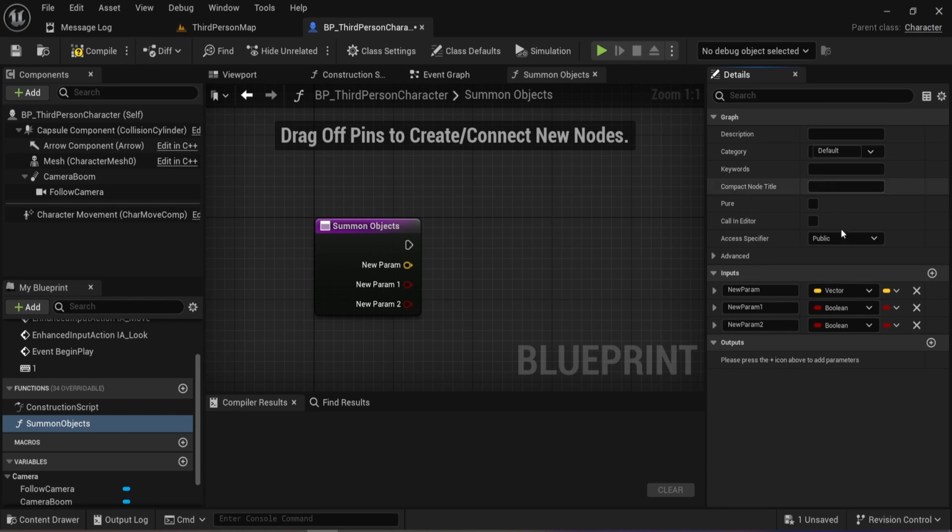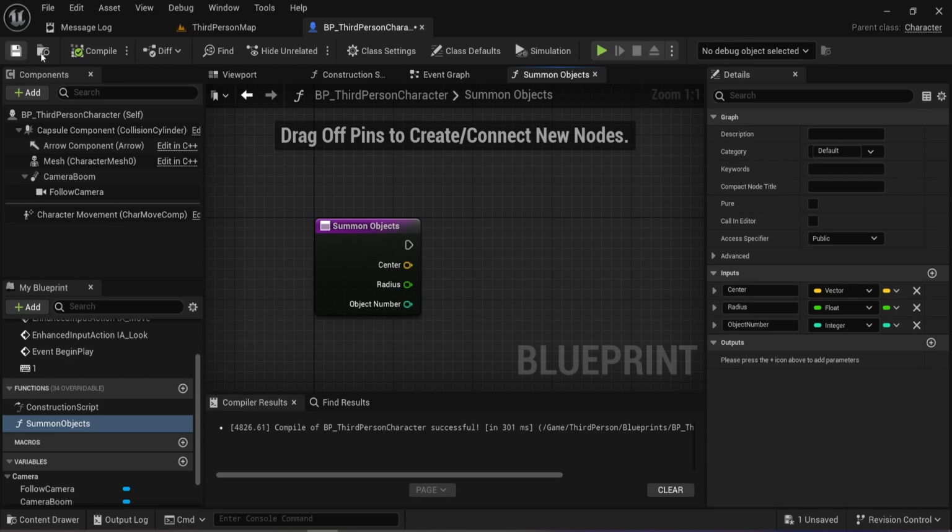For the vector, I name it Center. The second one is Radius. And the third one is Object Number. Alright, first compile and save.